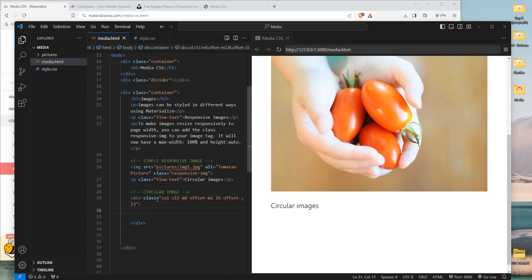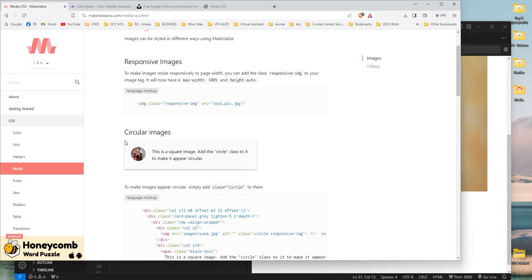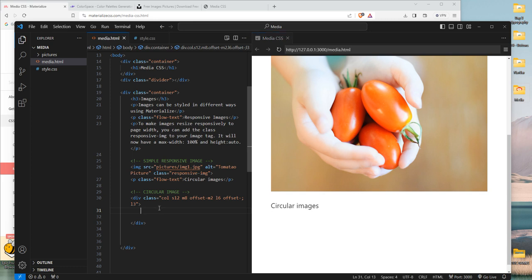All right, now we'll be creating a panel. As you can see, there is a panel here. So it's not just a simple text or paragraph, there is a card panel. So let's go ahead and do the card panel by creating a div with a class of card dash panel.